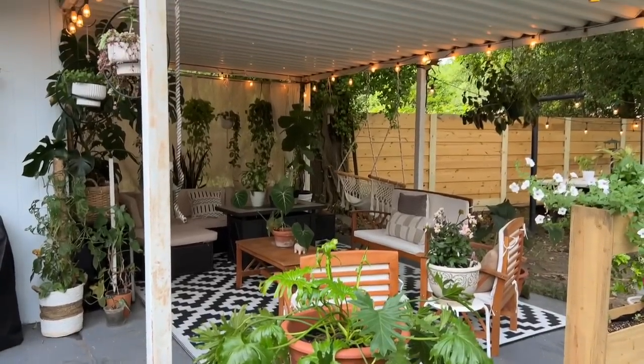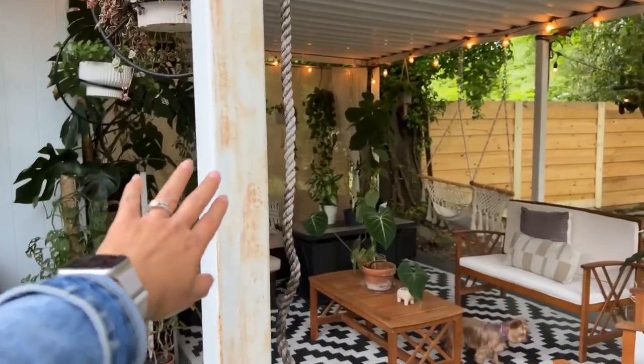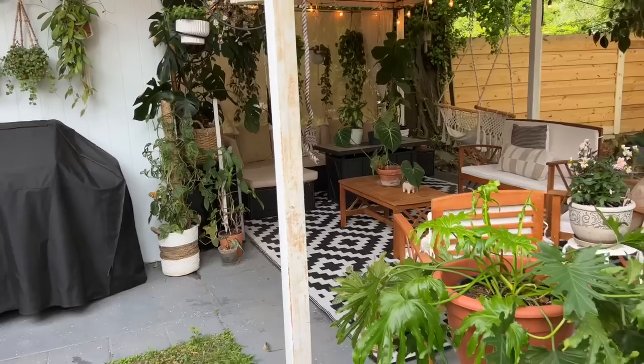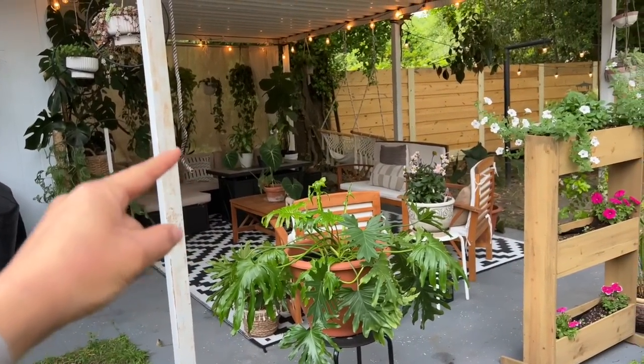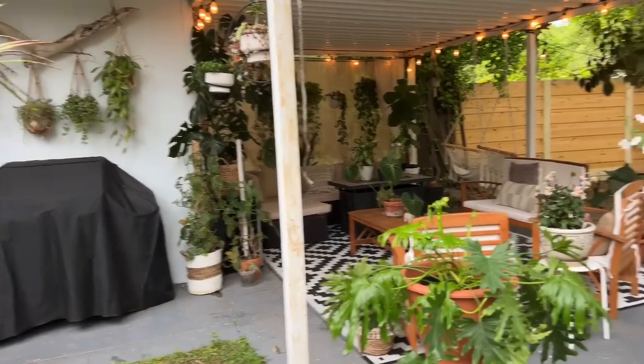But this is my view. There's projects to be done. Like, I need to paint this. I already bought some metal paint that I'm going to paint it. But I wanted to go ahead and publish this video because time was going by and I still have projects to do. But it's already gorgeous, so I had to share with you guys.